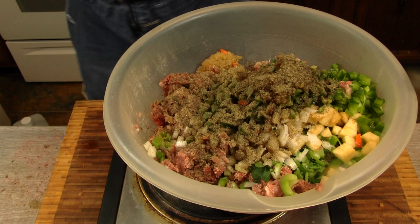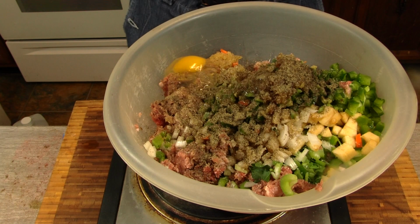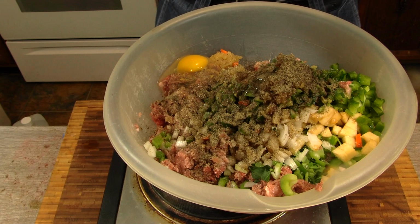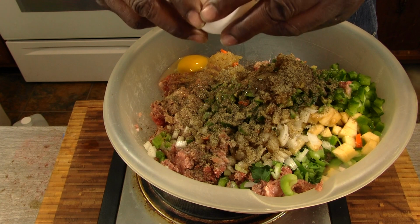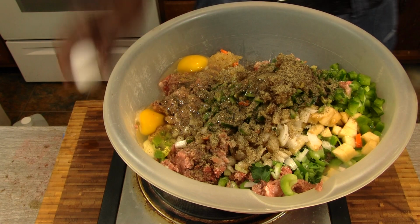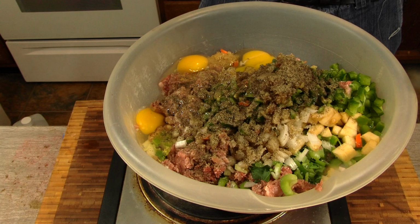Go in with your eggs. Pray you don't drop any shells in there because you have to go swimming to get them out. So far so good. We lucky. Beautiful.